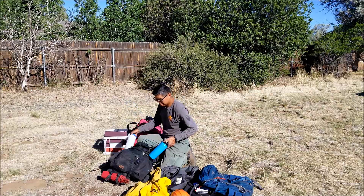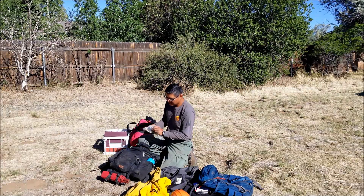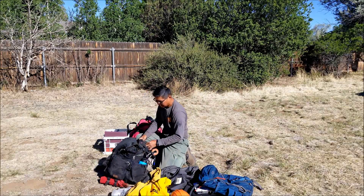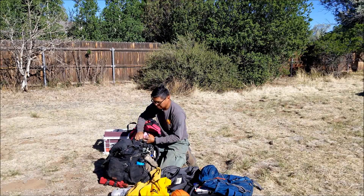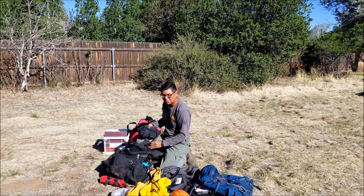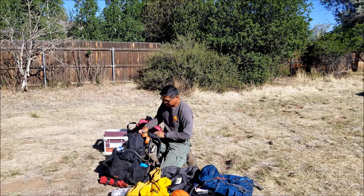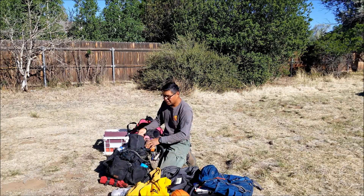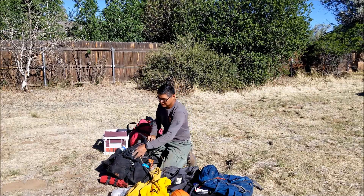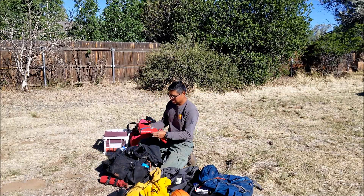We have our water bottles and we carry tons of soap, books, tons of toilet paper, and an extra headlamp. For the way I have it set up — also for my main job this season, firefighting — I have an additional three liters of water, so three here and three here: six total liters of water. I'd be good for being self-sufficient all day, but as an archaeologist or resource advisor you'll hopefully be working out of your vehicle so you'll be able to get back to it and refill.